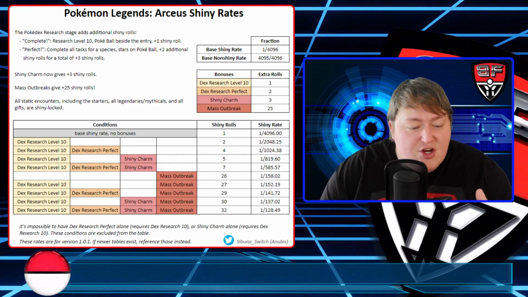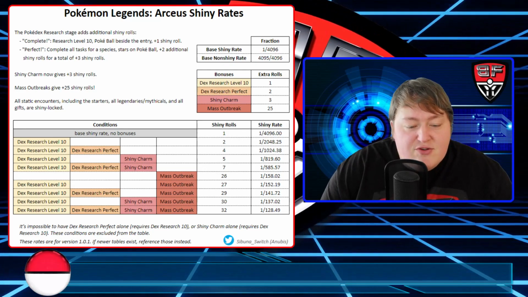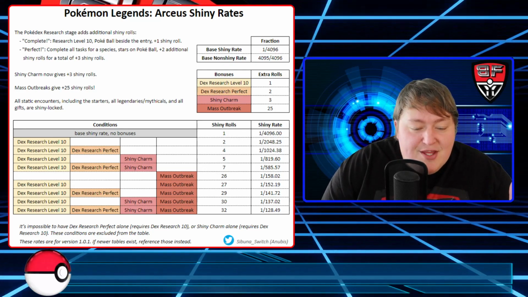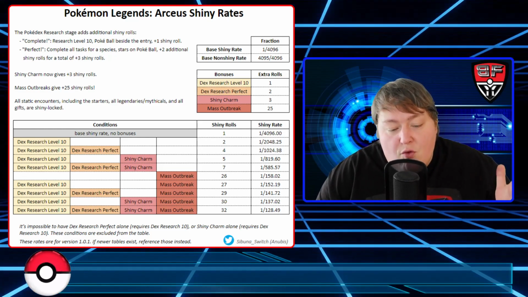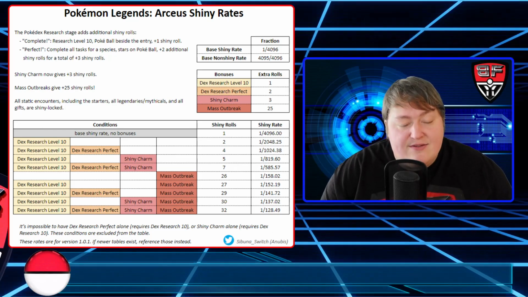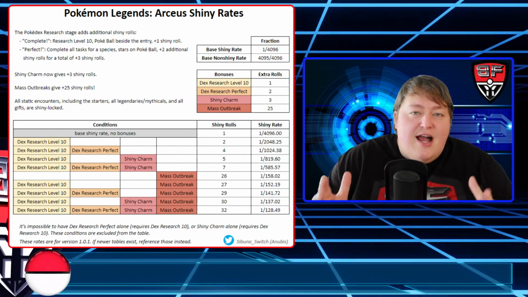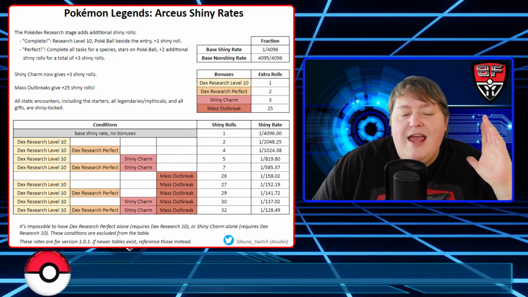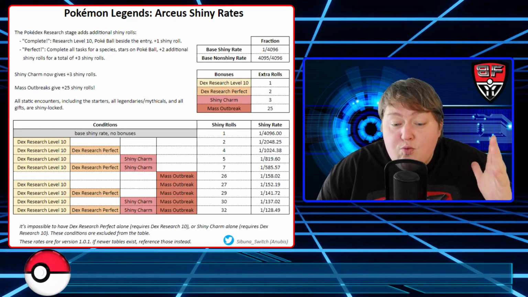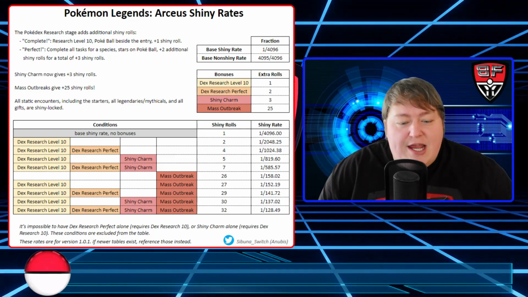But as you can see in the chart here, just by having that research level 10, you'll get 2 rolls, and everything gradually increases all the way to that 32, which is going to give you a 1 over 128.49. So I know this is not as high of odds as in BDSP with a chain of 40. However, it's still really good because you're not going to be risking your chain breaking.